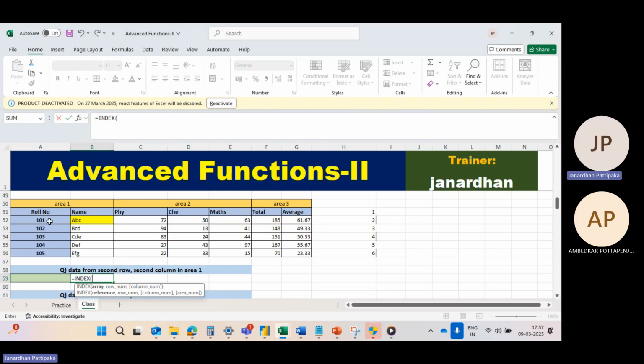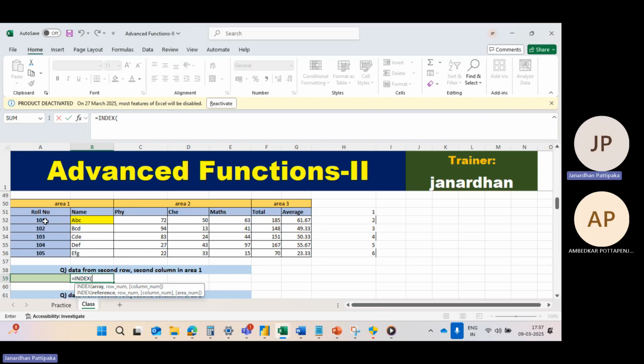Now I will try to copy the area number. So from A53, I will try to copy this, because this is the area. The number like area 1, area 2, area 3.